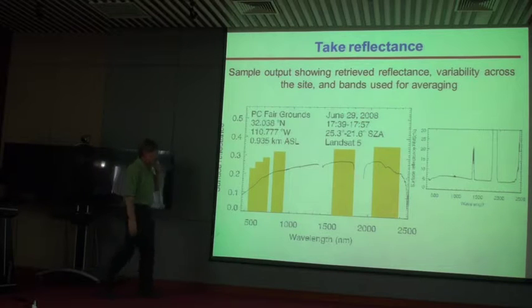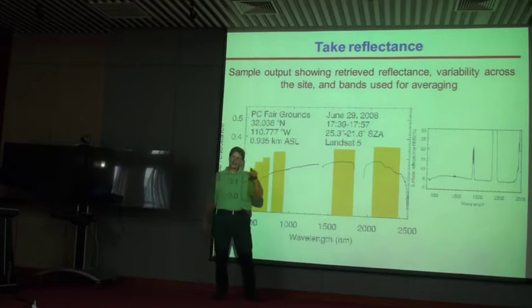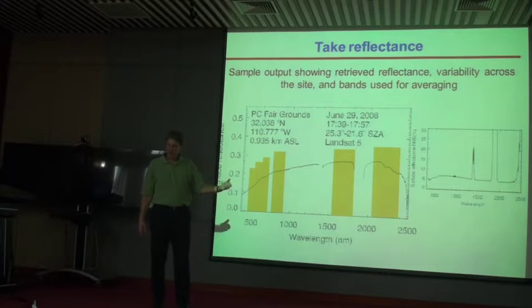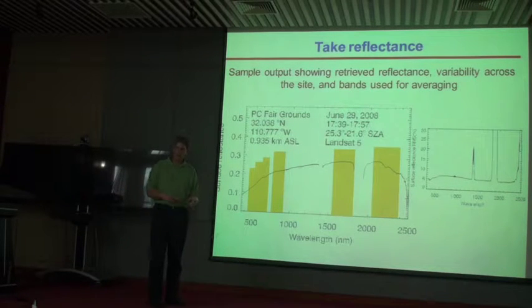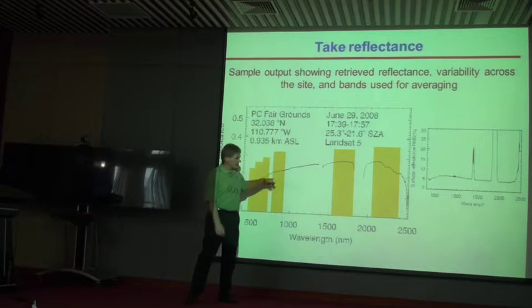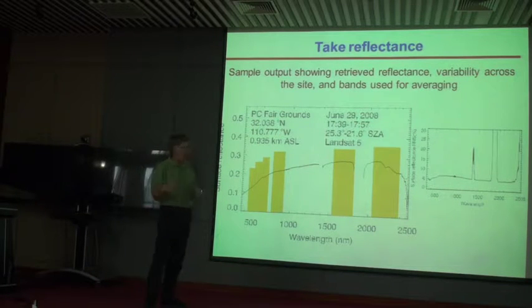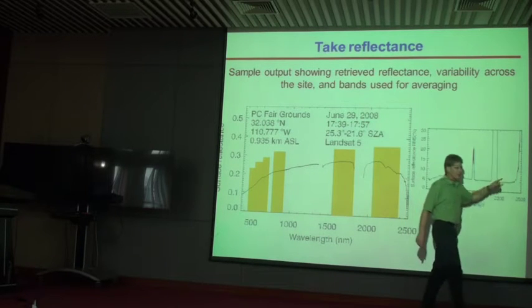So reflectance. Basically we're going to measure reflectance. Technically we're going to measure upwelling radiance using a spectrometer. We're going to do that up at the test site. And we're going to measure the upwelling radiance with the spectrometer from the panel. And then I'm going to ratio them to infer reflectance as a function of wavelength. And that reflectance is going to be sampled spatially, and I'll average that. So what I show here is the average, and over here on the right-hand side is the standard deviation.